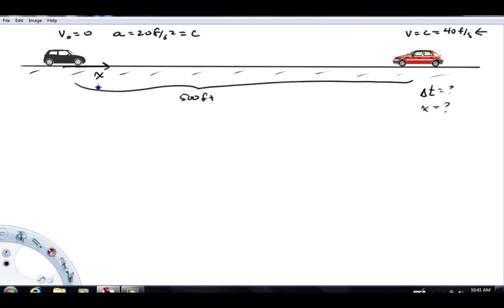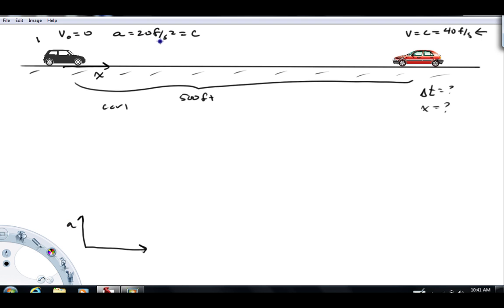All right, now I'm going to start talking about the motion of the cars. We've got three things to consider: velocity, position, and acceleration. I usually start by drawing an acceleration graph. So I'm going to talk about this car now, the car on the left. In fact, this is car 1. I'm going to talk about the acceleration graph.